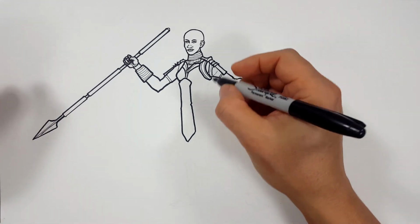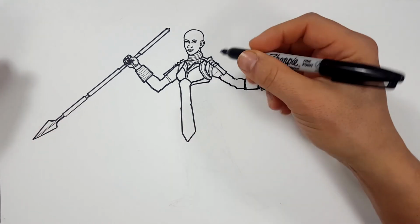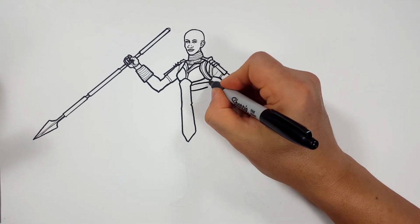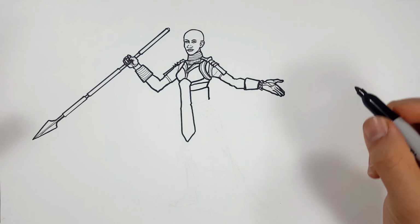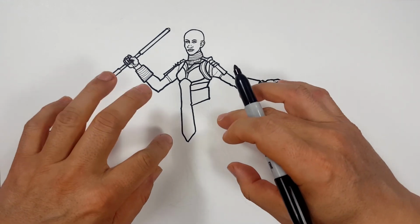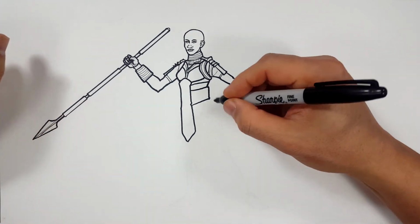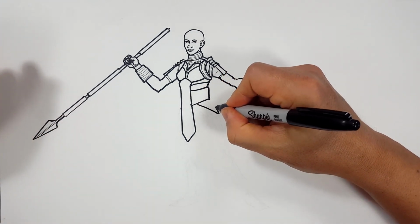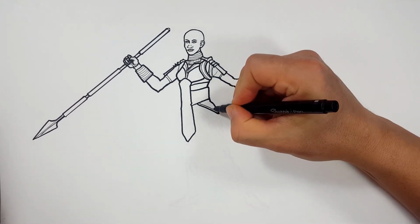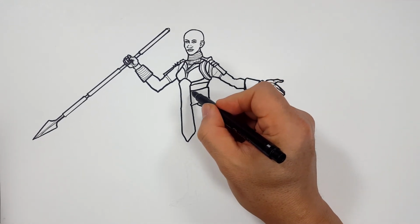Okay, so now I'm going to draw the rest of her costume. So she's got straps like this, and that also helps accent where the breasts are. And so now I'm going to draw the other side like this. There we go. All right, so now she's got like a skirt and material hanging down. So I think I want to draw, let's see, let's draw this part here first. Okay, and it's got a little bit of a texture, so I'm just going to go ahead and do that for material, and make sure that's connected.